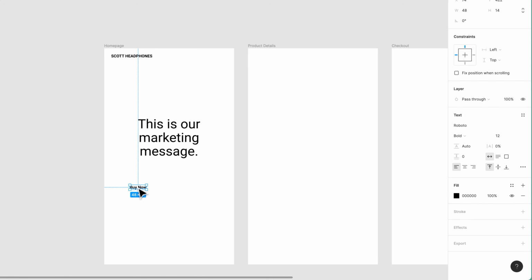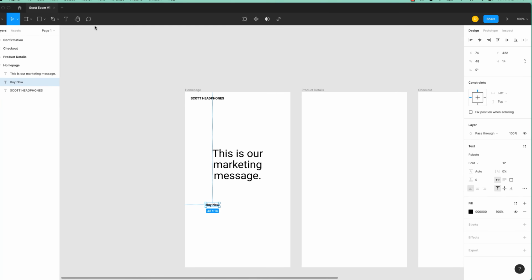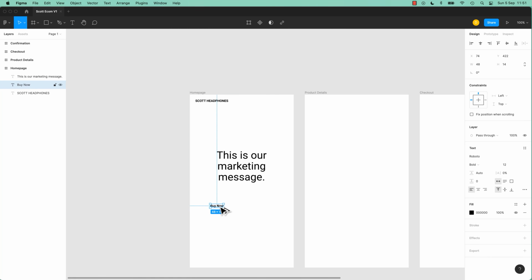Now, I end up duplicating instead of copying and pasting. You may or may not do this. On a Mac, you hold down the Option key. You can see the little arrow. It's a little double arrow there. On a PC, it is your Alt key. So if you do that before you start dragging, so Selection Tool, hold down that key, Option or Alt, drag it out, and you get a second one. Figma is really good at lining things up. Can you see? Oh, so handy. Okay, we've got a Buy Now and a Learn More.